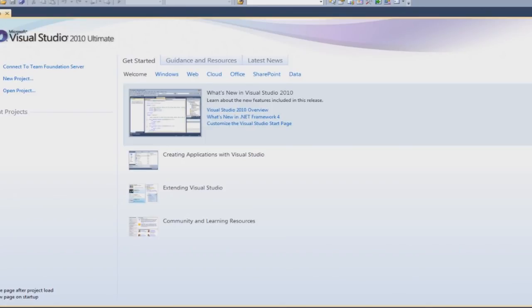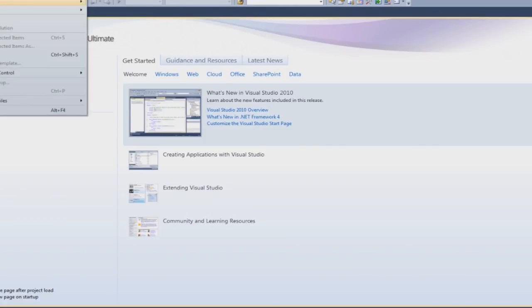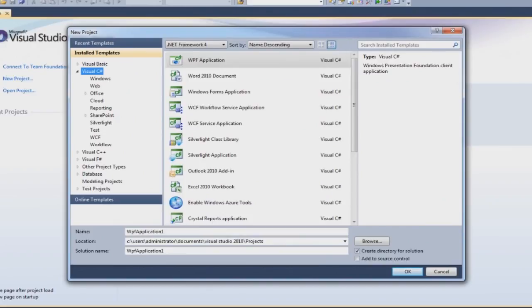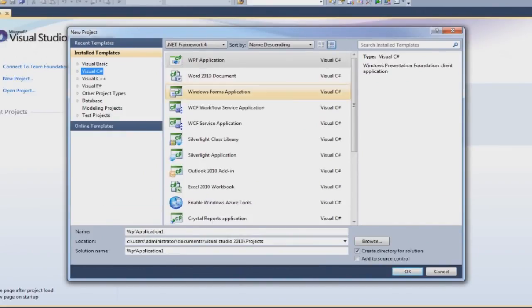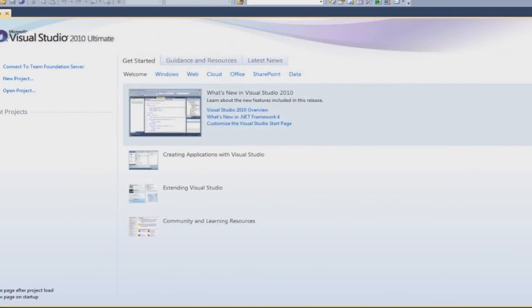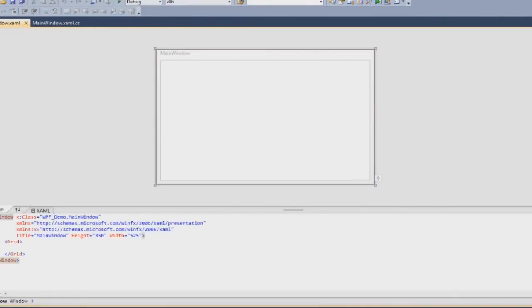So the steps are going to be the same irrespective of whether you're using 2008, 2010, or even 2012. So you need to go to File, New, Project. In that you'll see Visual C Sharp, and I guess C Sharp in 2008. So just go to Visual C Sharp, you'll have WPF application. Go down here, just change the name to WPF underscore demo. You can keep whatever name you want, but as you see, I'm not that creative, so I'm just gonna go with WPF underscore demo.